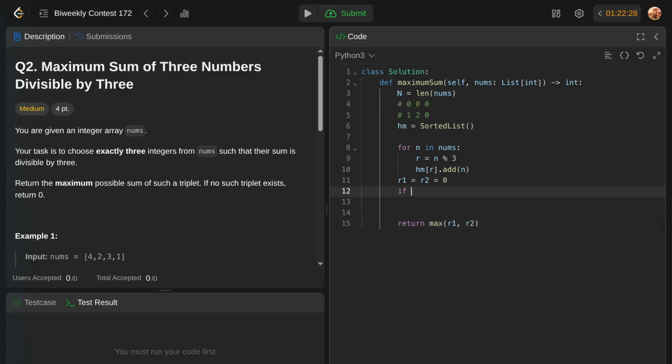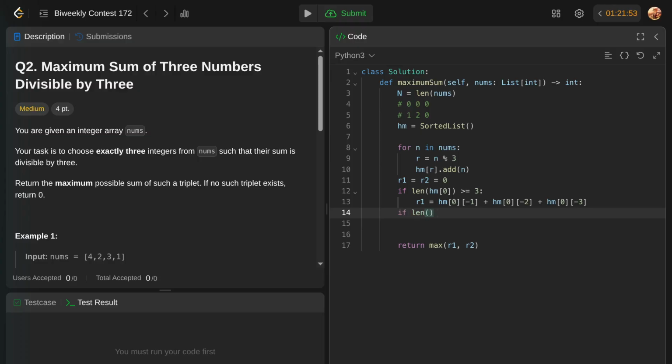So if length of hm of 0 is greater than or equal to 3, then r1 is equal to... No, shift n c 2 minus 3.